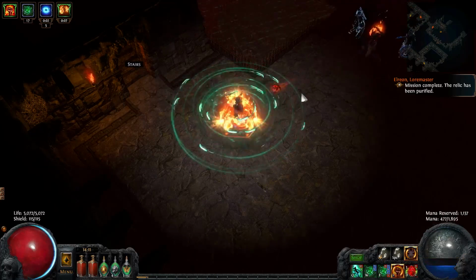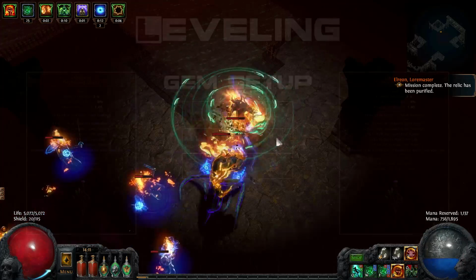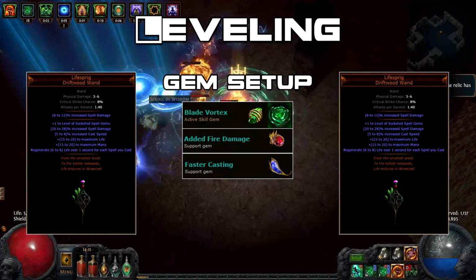So let's talk about the methods as how to level this character. To speed up the leveling process, I recommend buying 2 Lifespray wands for dual wielding and socketing in your Blade Vortex gem with whatever support gems you prefer and have available at that time.